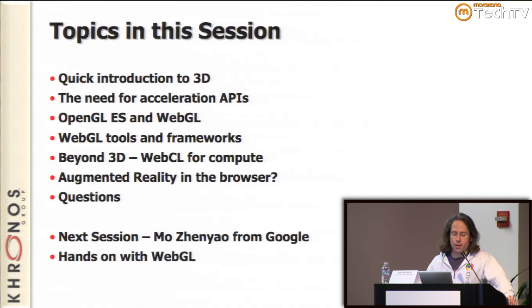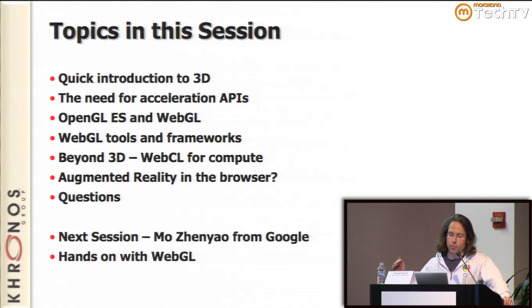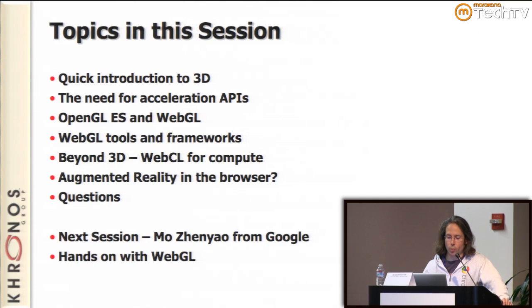ecosystem. We'll talk a little bit about WebGL tools and frameworks that help developers who aren't too experienced with 3D graphics actually get stuff onto the web quite easily. And then we'll talk about going from 3D graphics to lower level computation, and how WebCL can accelerate these sorts of computations in the web browser.